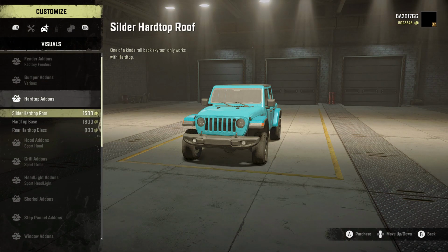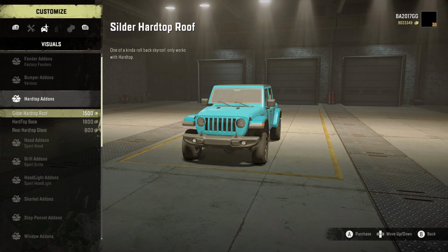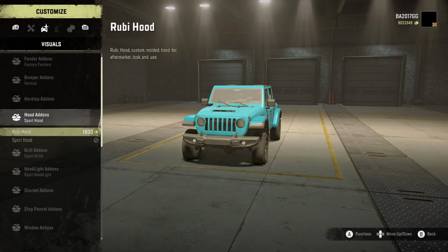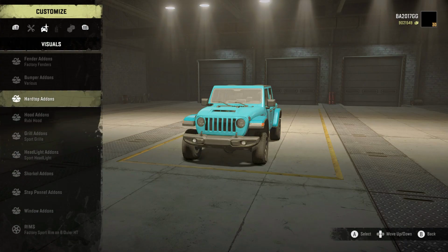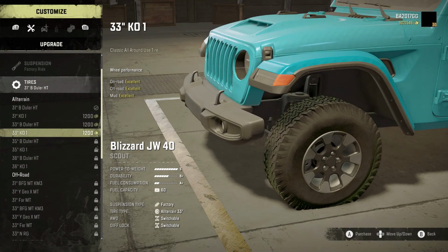But when you go to customize it, you would just put on the hardtop base, and then if you want the sliders, the sliding Sky One Touch is actually the name of it. Or if you want just a solid glass, you'll be able to pick those. Hood add-ons, we also got the Ruby hood put in now. So actually, you know what? Let's show what the Ruby is going to look like a little bit better.